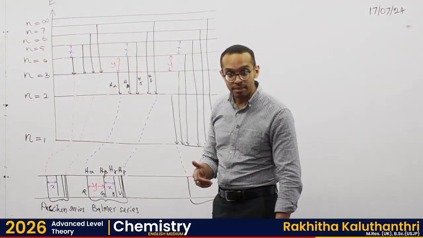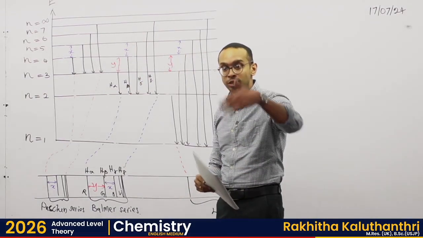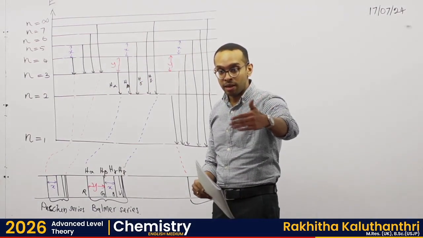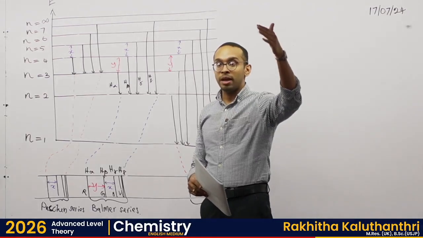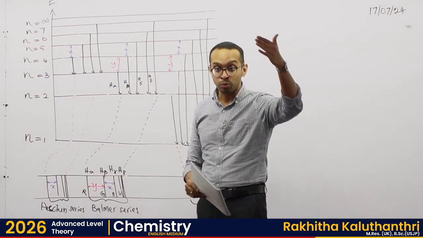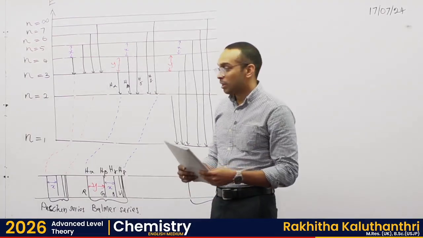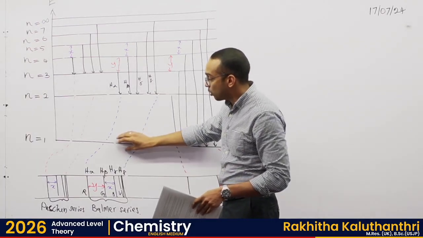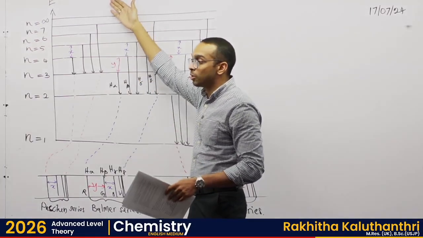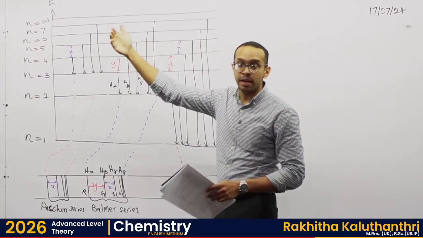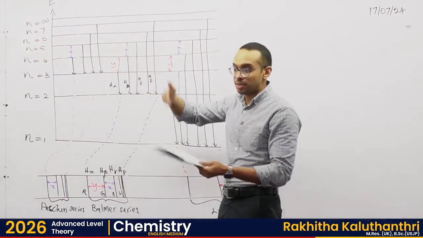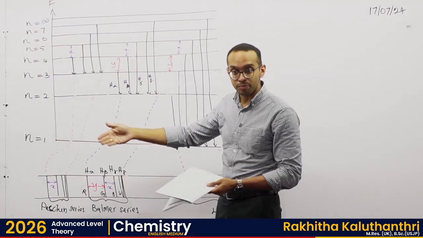Is that the case? I explained it to you using a classroom setup, right? Are the students way at the back in, let's say, a really big hall, more attentive to the lesson than the ones that are here? No, right? So just like that, when it comes to electrons also, the further they move away from the nucleus, the greater the energy they have. So this statement says the opposite of that, right?